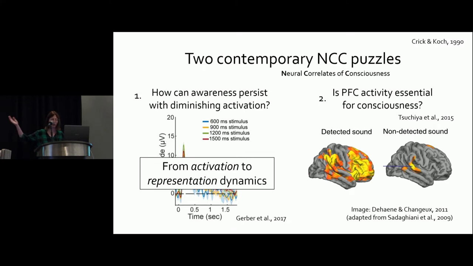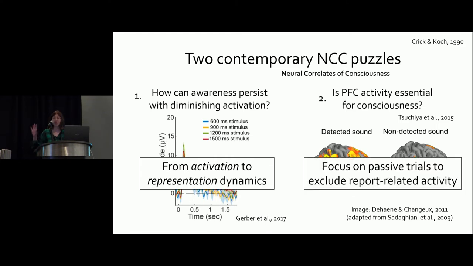Many studies, including the one that I'm showing here, showed the correlation between prefrontal activations and awareness. Now, this led some theories to suggest that it's not just correlation, but really an essential part of consciousness. But more recently, other authors have argued that this is actually not a correlate of awareness, but just a byproduct of the report in the task, just the fact that subjects have to say whether they see something or not every trial. So to address this, we use just passive trials. I should maybe clarify that our task is not all no report, like there is a task, but almost all of the trials don't have any response, and we only focus on these trials in our analysis. I'll elaborate on that more in a bit.